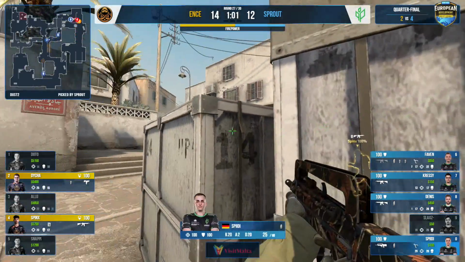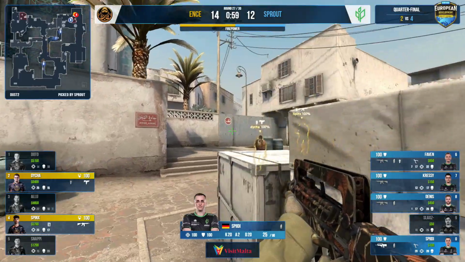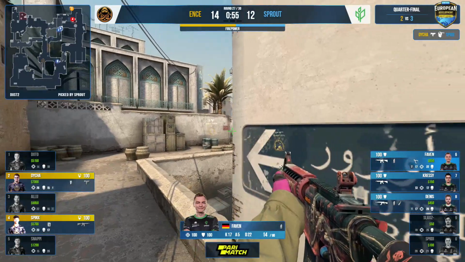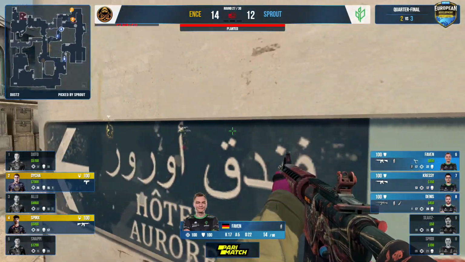are standing. They cross on long. They now look to fight for this site. Spiidi hiding in the corner, swings wide. dycha deletes him there and into a 3-on-2. We've got dycha ready to flash his way out.